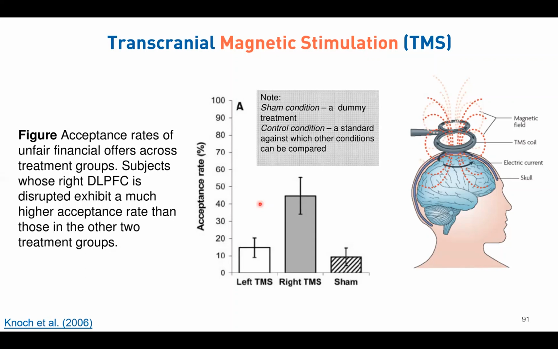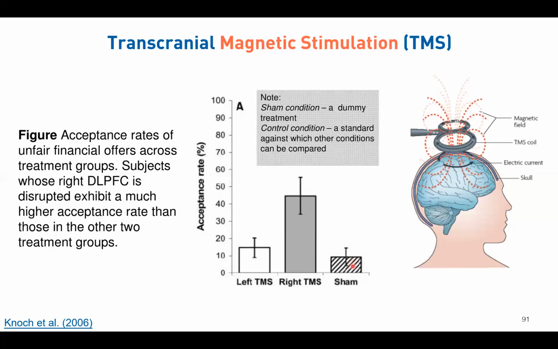Look at this graph. Let me give you a little bit of background. There is a social decision-making task with some unfair offers. The question to the participants is, do you want to accept this unfair offer or reject it? From a previous study, they know that there is a specific area, the dorsolateral prefrontal cortex, that might be related to this kind of behavior, the acceptance rate. So the research team stimulated the left and the right part of the dorsolateral prefrontal cortex, bilateral. They stimulated here, they stimulated here, and sham means a control condition.